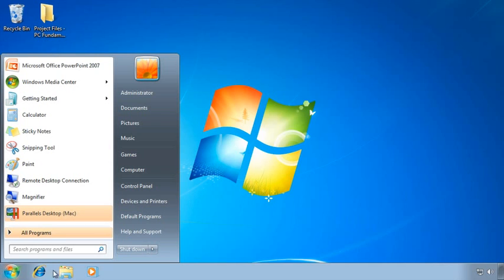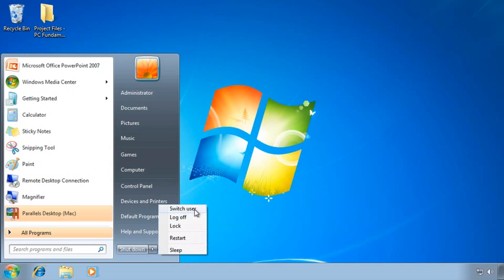A menu will come up, and you'll notice near the bottom right-hand side there is some version of a button that says Shut Down. Again, this happens to be Windows 7, and so mine actually says Shut Down right on the button. If you have a prior version of Windows, it may say something different, but there will also be a little right arrow. If you do a single left click with your mouse on the arrow, this is where you get to see a lot of your options having to do with shutting down, powering down, and switching users.